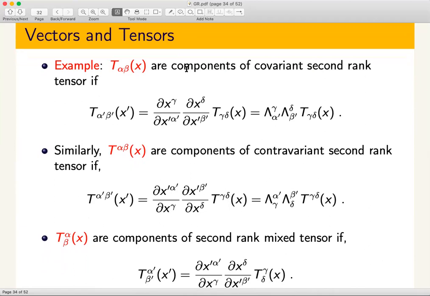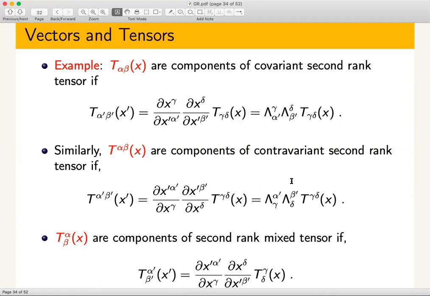Now instead of looking at the second rank covariant tensor, we could look at the second rank contravariant tensor. If you do that, you can see that the contravariant tensor has the opposite transformation. Instead of dx gamma by dx prime alpha, you have del x prime alpha prime by del x gamma, and similarly beta prime and delta. But the property that I just mentioned about the tensor continues to hold, whether it is a covariant tensor, a contravariant tensor or a mixed tensor: if it was 0 in some coordinate system, it would be 0 in all.